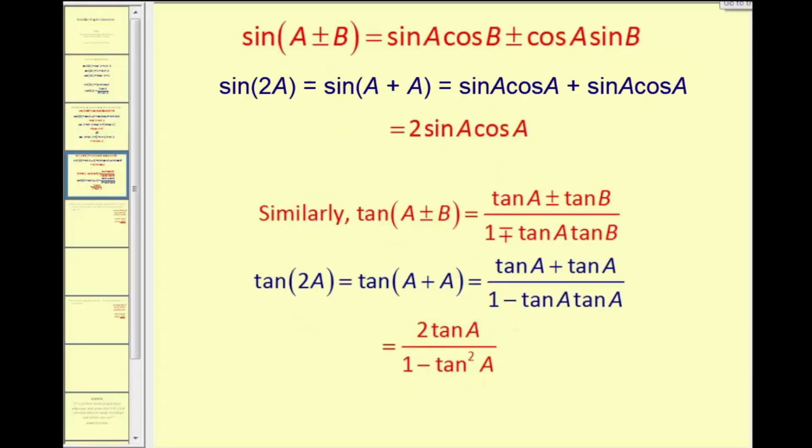Next, for the sine of 2a, again we'll use a sum identity, and instead of using a plus b, we'll use a plus a, and we can obtain 2 times sine a cosine a. And lastly, for tangent, we'll use the sum identity again with angle a plus angle a, and we obtain 2 tangent a divided by the quantity 1 minus tan squared a. You may want to pause the video and take a closer look. Let's go and take a look at a couple problems.